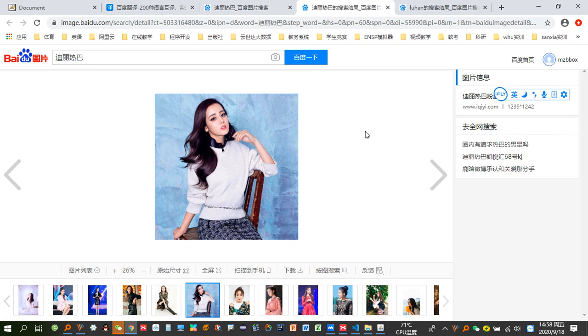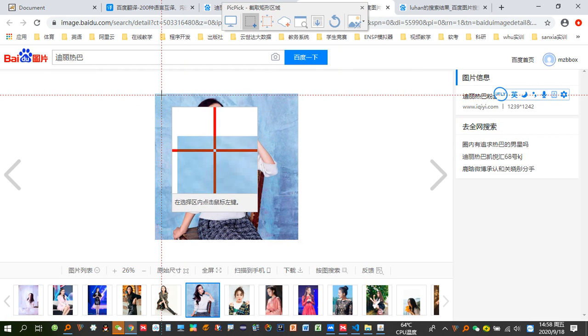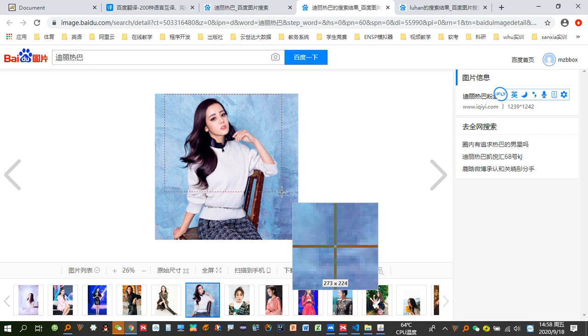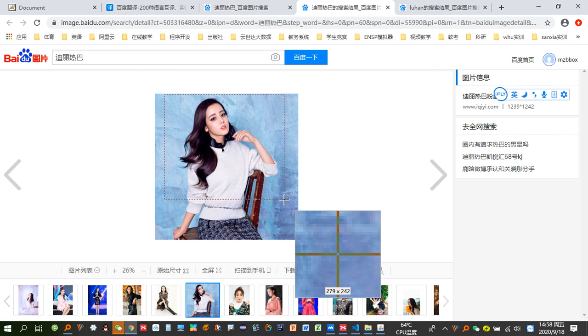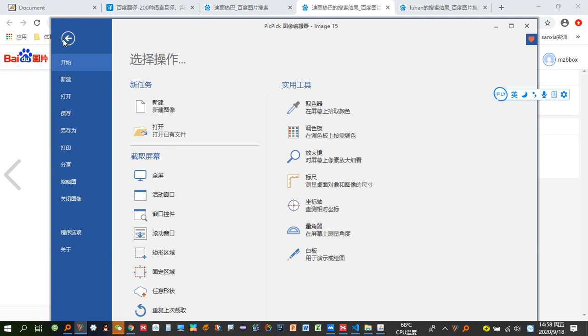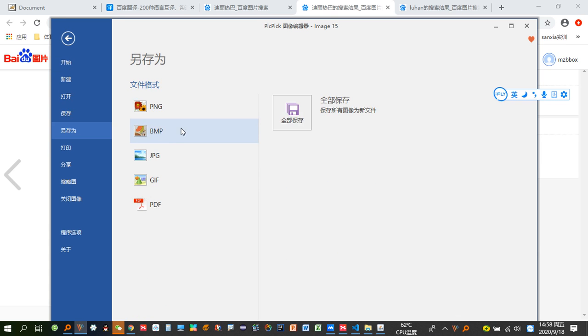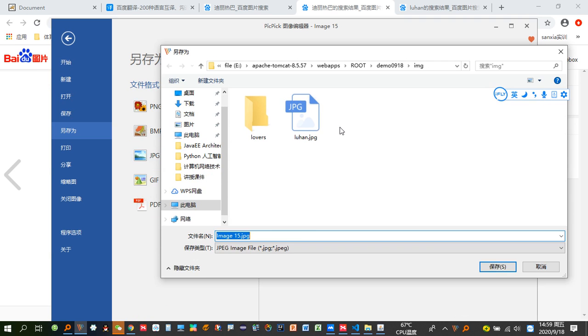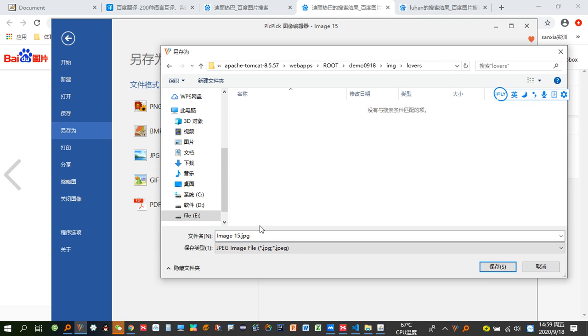When we give a short name, a snapshot here. Then we save it to maybe your or my levels. We save it as JPEG, and this is levels, and we give the name deliverable.